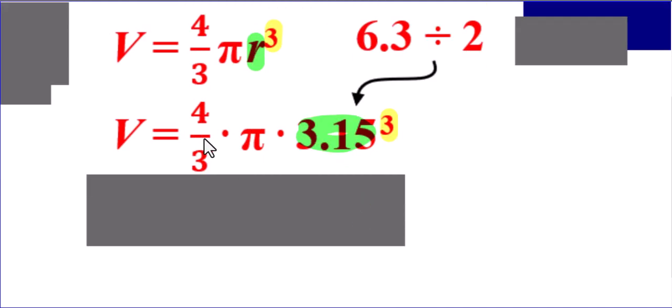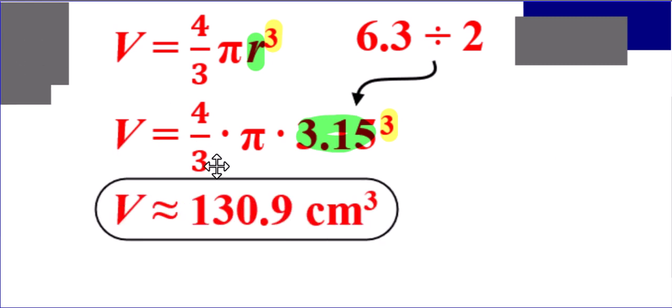Now, you can enter this all into your calculator at one shot, but if you didn't get the right answer, maybe you want to double check. Did you accidentally take it to the 2nd power instead of the 3rd power? I don't know. You got to check. Did you properly use 4/3? Did you multiply by pi? All those things rounded to the nearest 10th should have given you 130.9 cubic centimeters. If not, double check. Maybe do it in your calculator a second time.